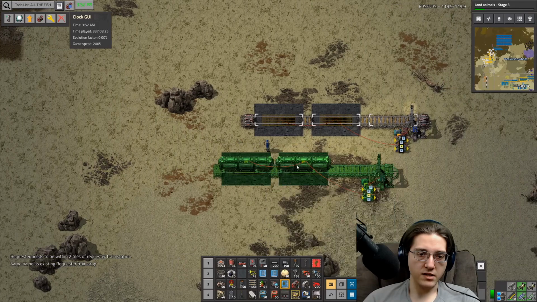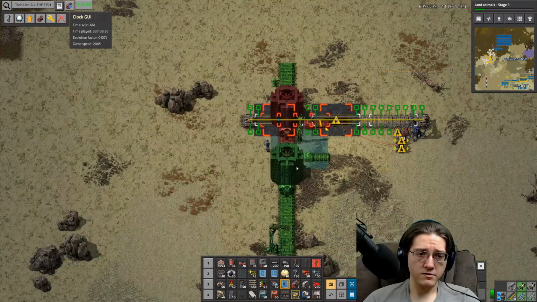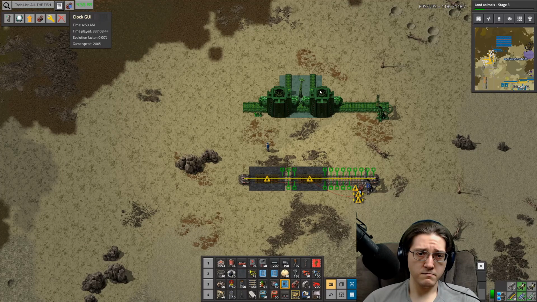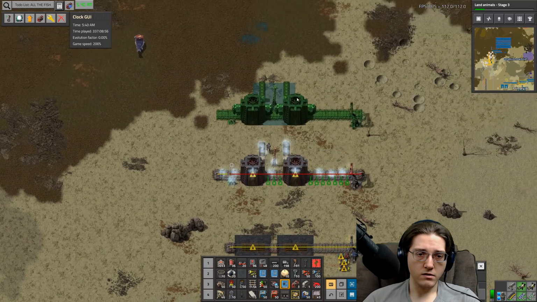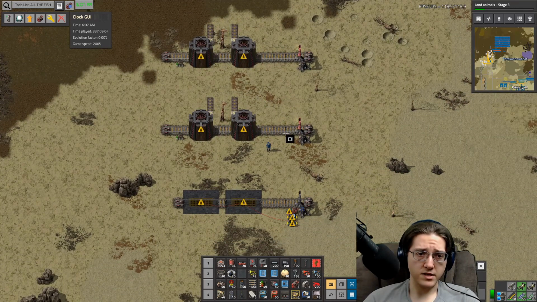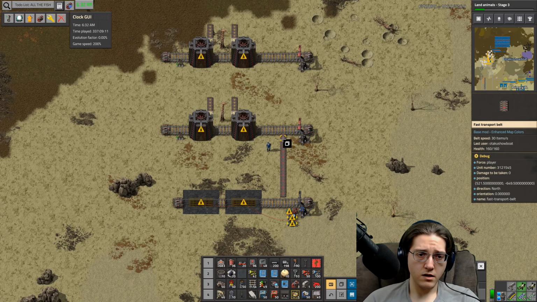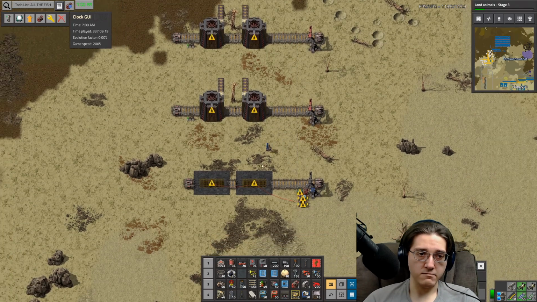And then get the providers. Where's my provider? There. Providers. Yeah, 2 of those. Is that the right spacing? I don't think so. Oh, that is exact spacing. Alright, cool.